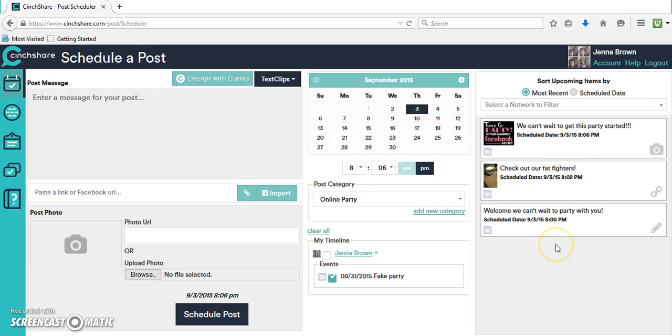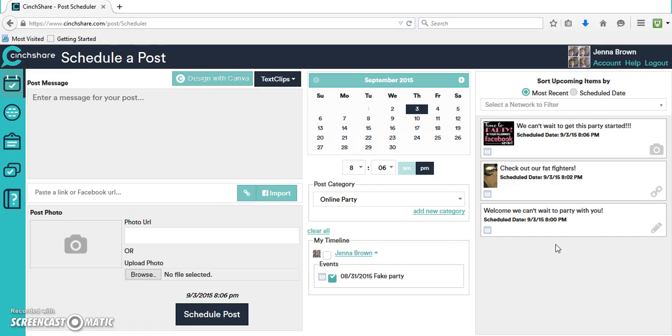And just like that, you now know how to schedule a regular post, a post with a video, and a post with a photo. Now, the thing that I love about this program is once you schedule a post, it keeps your posts that you've done over in post history so that you can use them over and over again. So pretty much all you have to do is do the work one time, and then you'll have all of those posts to just come in and reschedule the times.